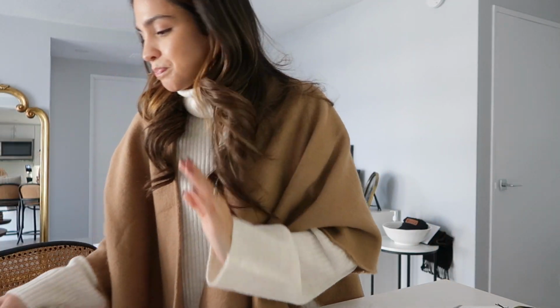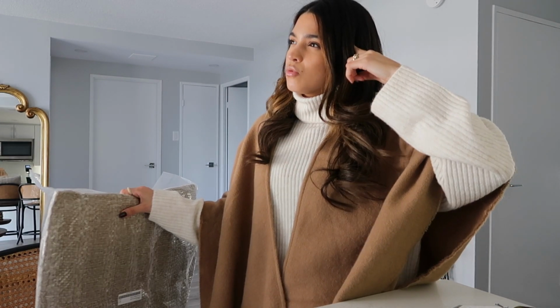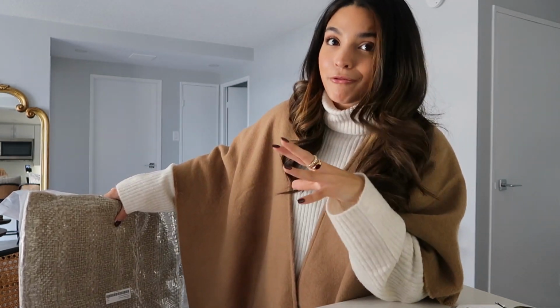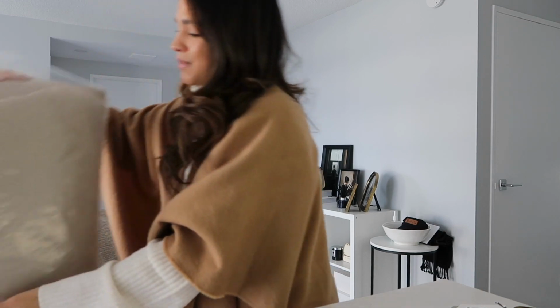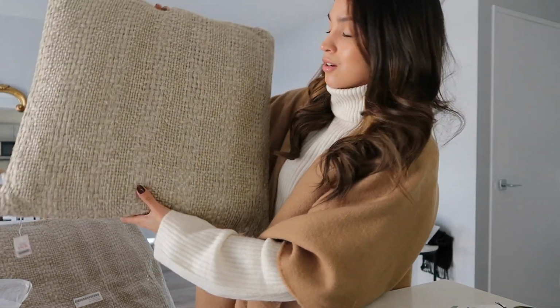Next thing I got, now I've actually had these for quite some time, and I purchased these when I got my little wooden side table. Oh, is it Struck Tube? Yeah, I think it's Struck Tube. I will link it down below. But essentially I purchased these forever ago, but as soon as I saw them, I knew that it was something that I wanted in my home. And I'll pull the one out. I'm gonna have to get new inserts for these because these are very flat. They do come with inserts, but look how flat that is. That's not a good look.